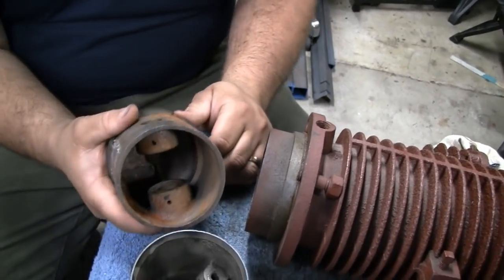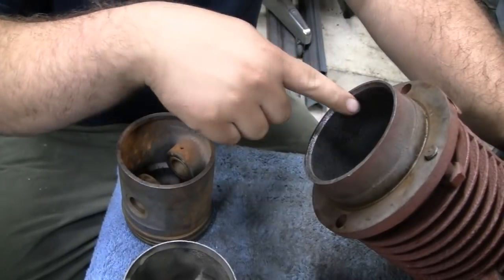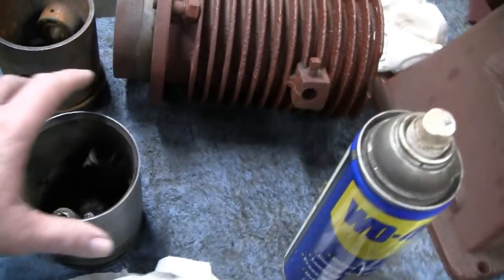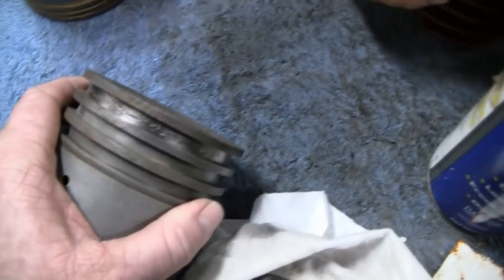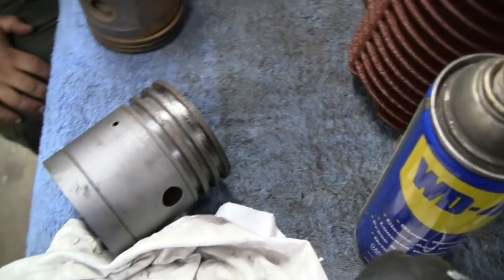So we have an option. We can either bore the cylinder out since it's got some pitting in it, or we can turn the piston down. But let's clean this up first. We can always still fix that if we wanted to, but I'd rather change the piston.